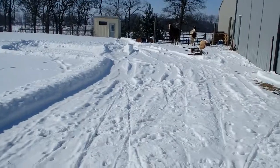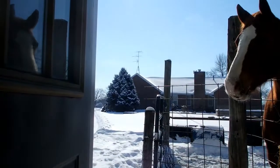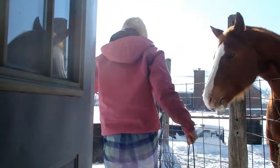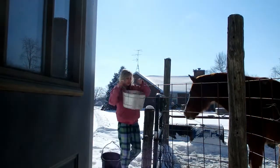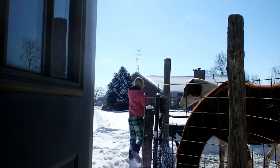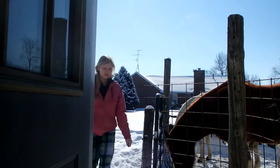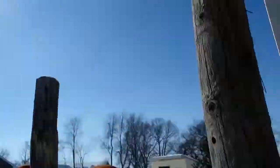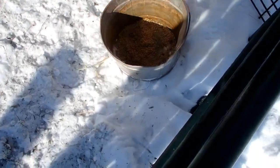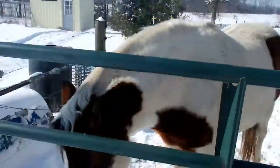Let's see if the horses like them, because at least if they like them they won't be a total waste. I got a couple of the treats in each bucket, so I'm just going to set these out for the horses quickly. Look out, look out guys — do you like them? Soccer ate his, and Sugar ate hers! So the horses like them.